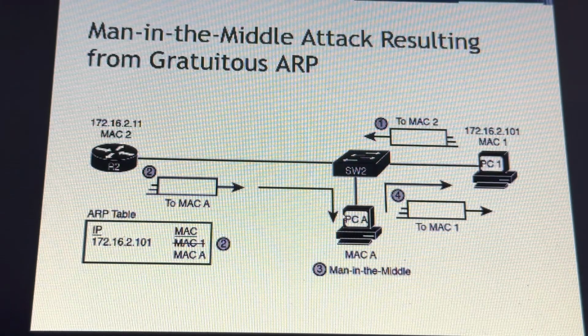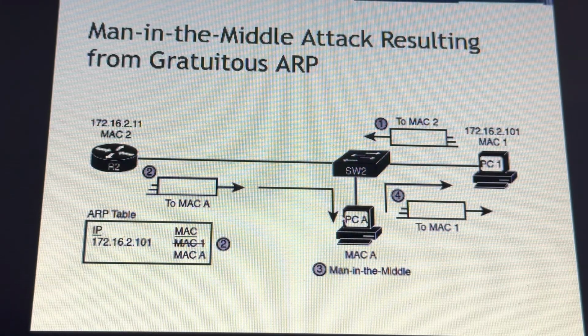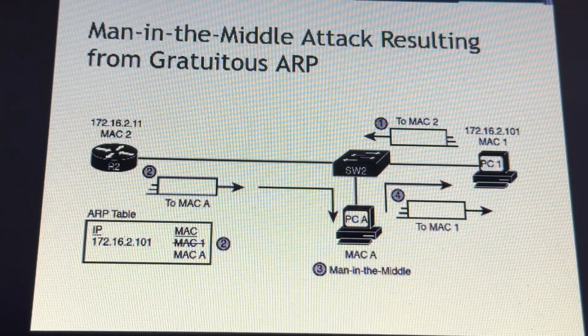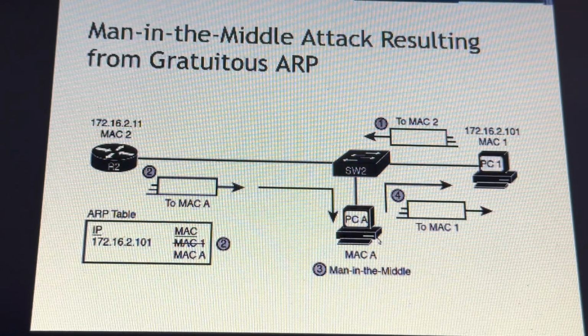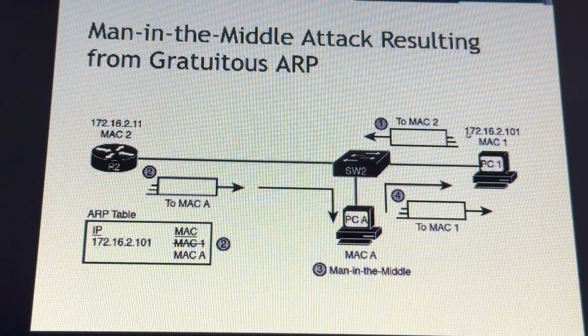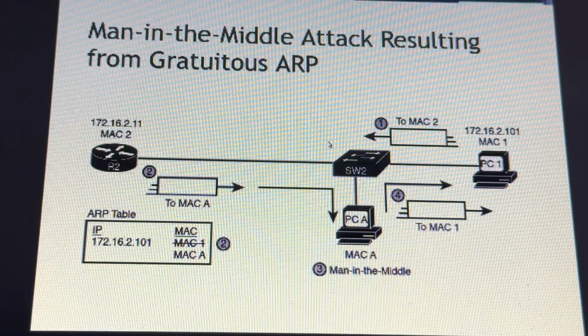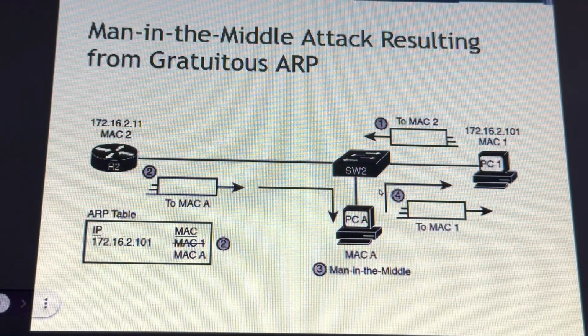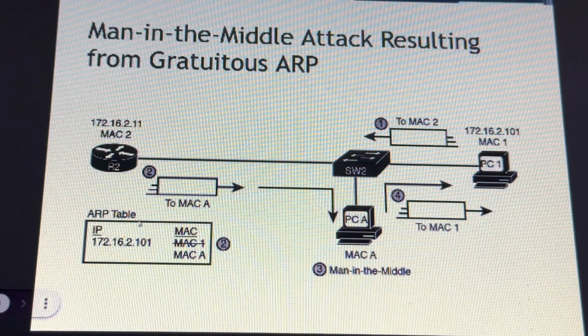So a gratuitous ARP is an ARP that's not really from you. So the man in the middle here, PCA, is trying to spoof being this guy by sending an ARP that says he is 172.16.2.101. So the switch and the router, in this case the router over here, is going, okay, wait, that's not correct.